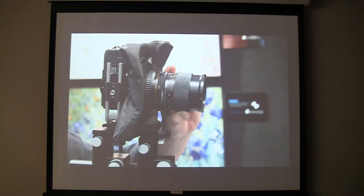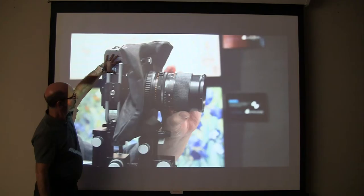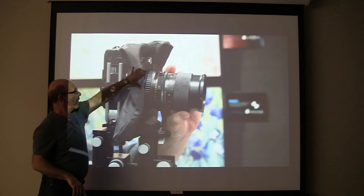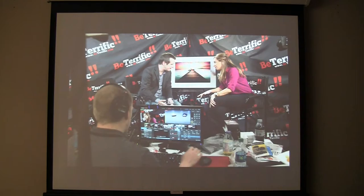More view cameras — we teach two view camera courses here. Here's a view camera style device: a digital SLR with flexible bellows and a Hasselblad lens on the front. The Hasselblad lens has a large image circle so that when you employ the movements it doesn't cut off the image. Kind of interesting stuff.